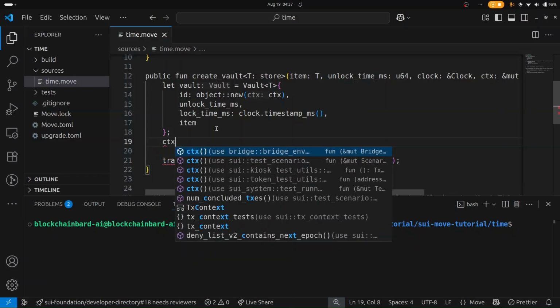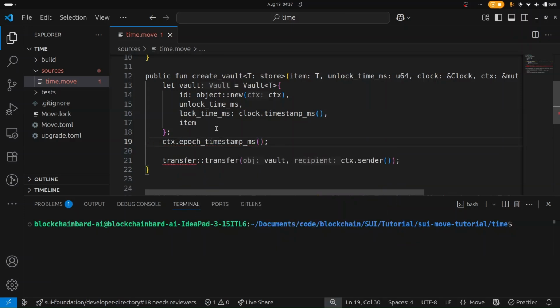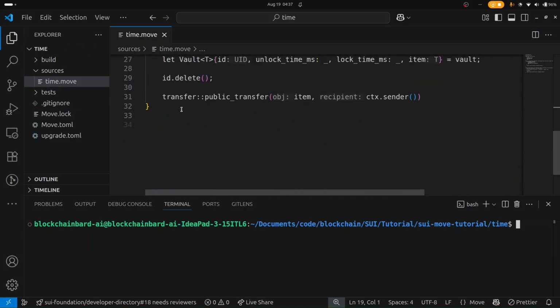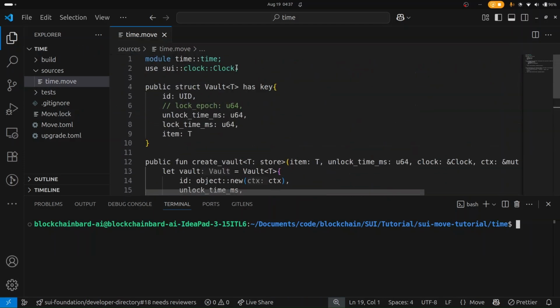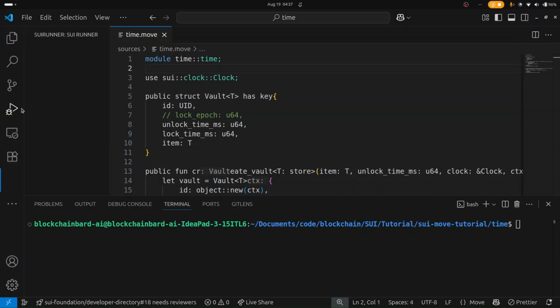TTX dot epoch time milliseconds. So to get the time in milliseconds of the epoch, you can also do that. Let's say you want to get the milliseconds of the epoch or this present epoch, you can use that also. So you can just play around with it to see what the different values give. So now let me try to replace my contract again with the clock milliseconds. So this clock is used to get precise timing rather than just using epoch for weeks. So let me come here. What is going on?